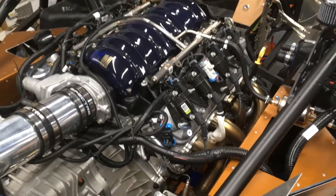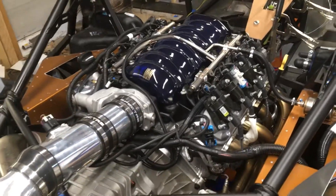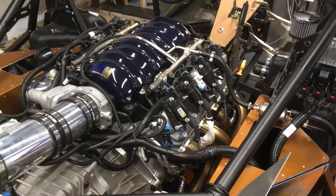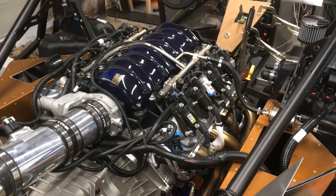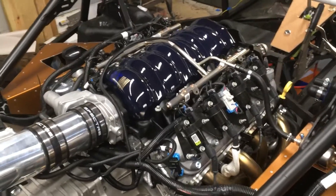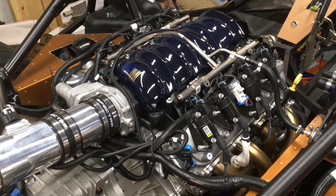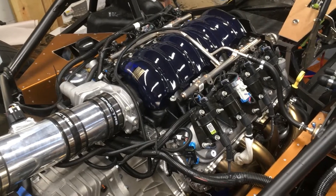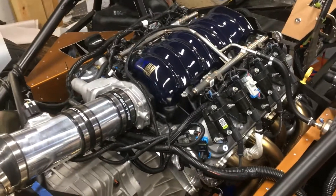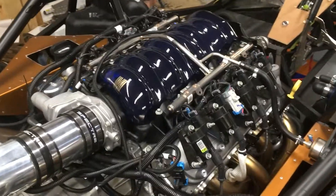I fired the engine up a couple days ago. It's been probably about 10 months since I actually ordered it. They did prime it, but I probably shouldn't have done that because it sat for 10 months and I had to prime it again anyway. I'll go through a couple of the problems I had, which weren't with the engine itself but were actually with the fuel pump. Once I got that figured out, it started right up and sounded beautiful — I'll post that video as well.